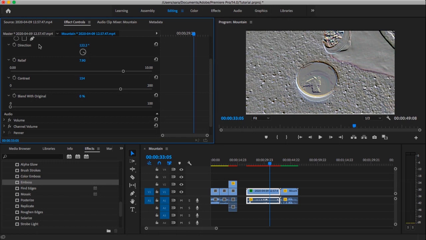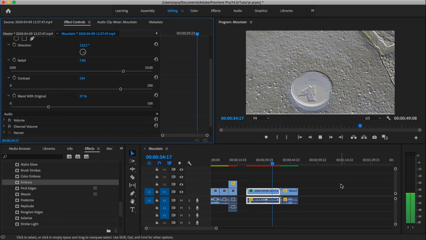If you notice, there's nothing here that says the amount of embossing I can do. That's what blending with original does. So as I up this percentage, I'm seeing the effect I've added, but now I'm seeing more of the real video that was there as well. I'm seeing 27% as a matter of fact.